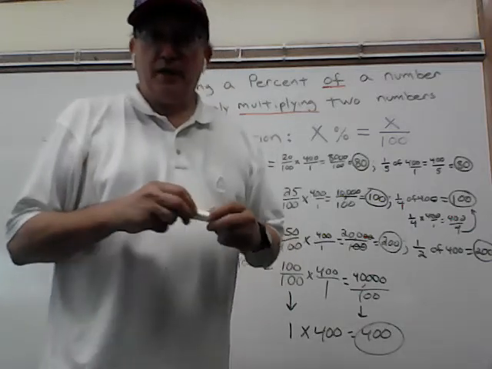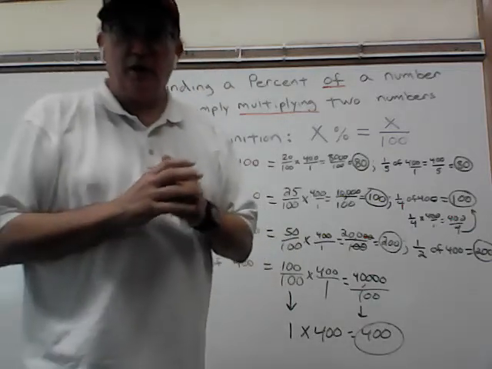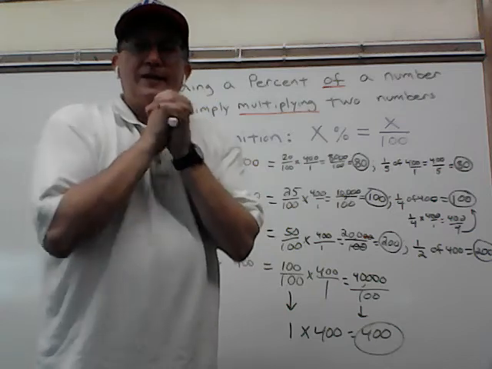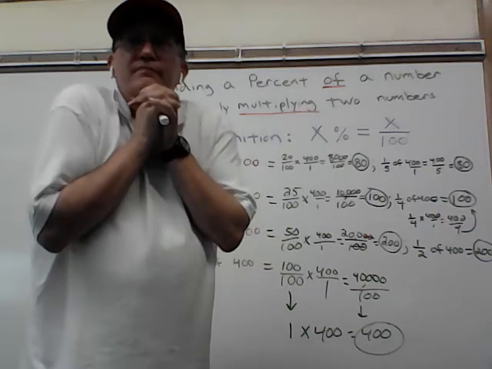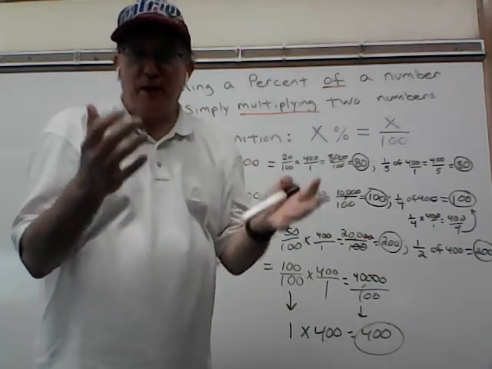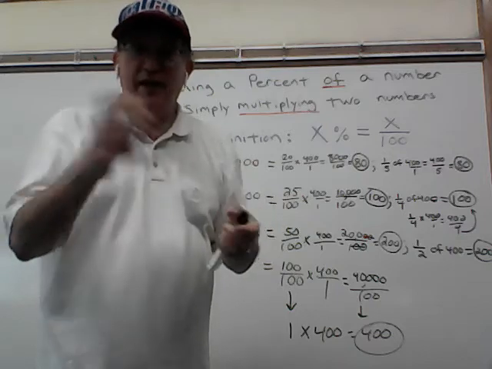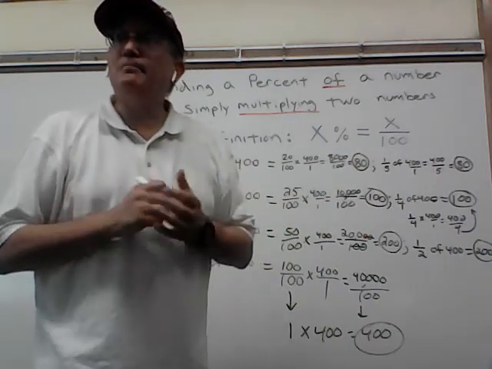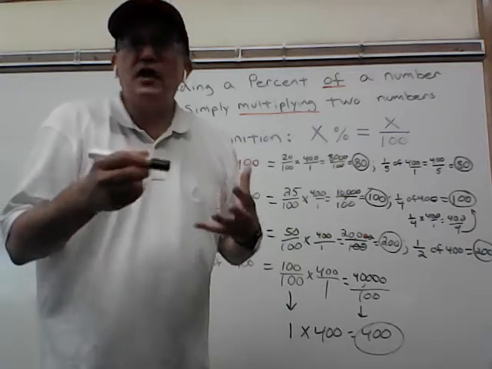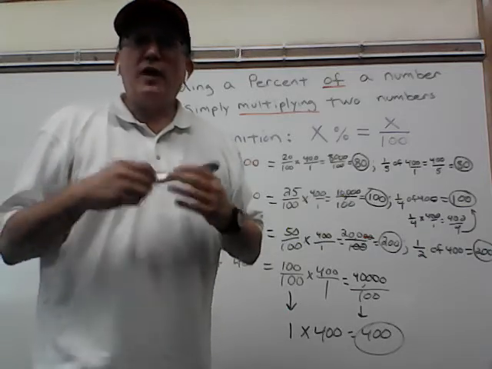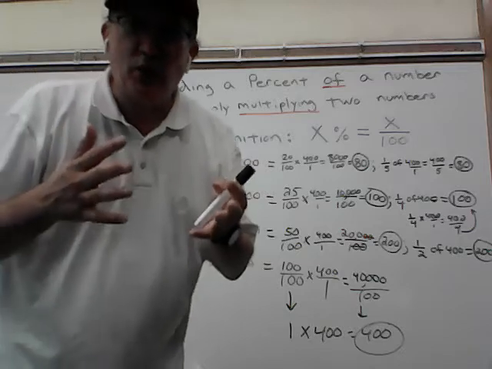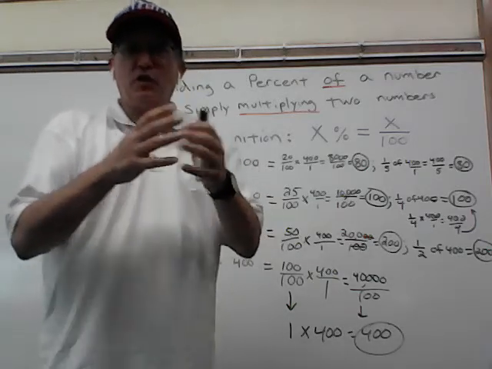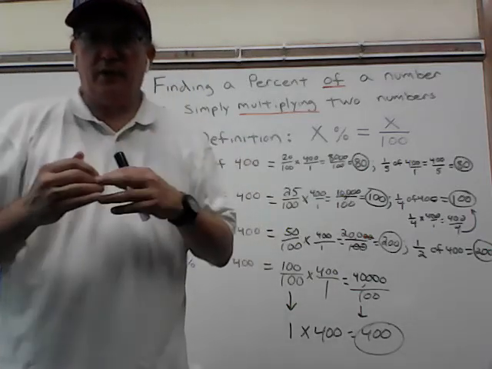26 plus minutes. I usually try to keep these to 30 minutes or less. This may not be the best way to begin with finding a percent of a number, and I've never done it really this way before. What I've done is I've presented you some special cases, the shortcuts.